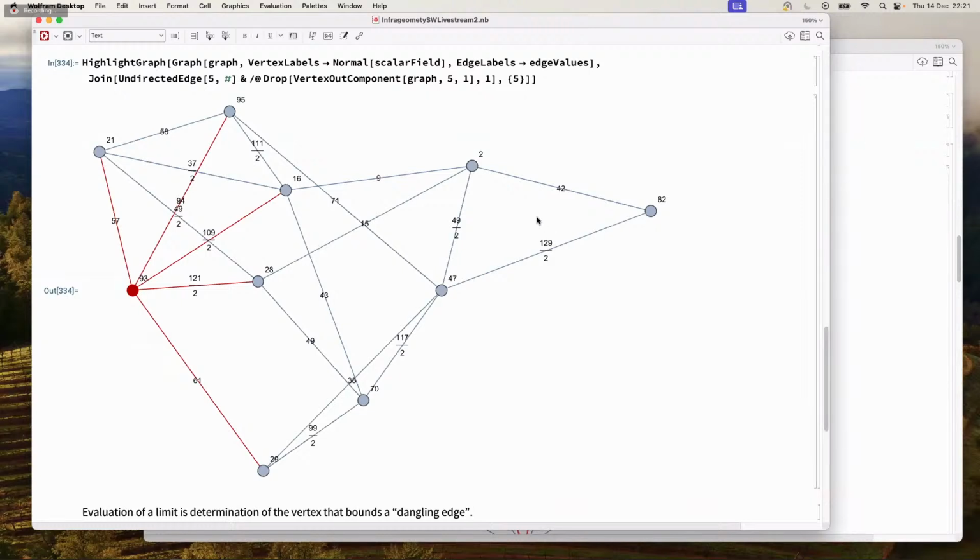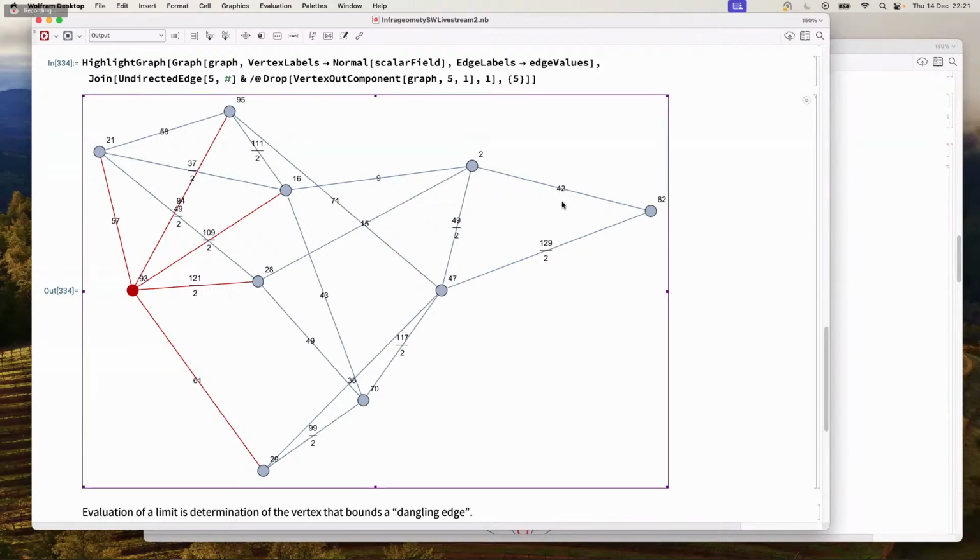But so then the idea, you were describing different kinds of continuity. So you've got a scalar field. Let's take the example of this edge, right? So right now I've got the edge value right in the middle of the two vertex values.